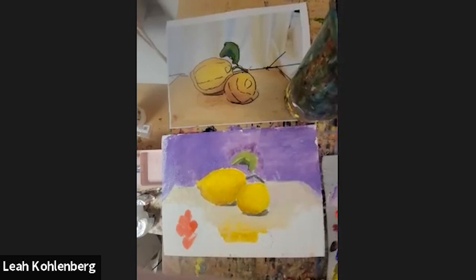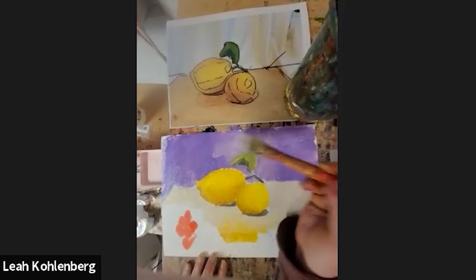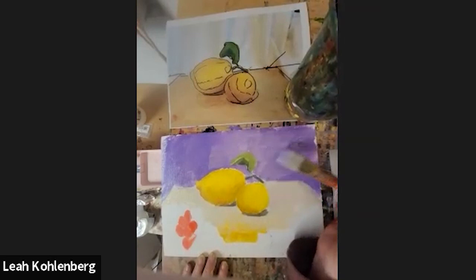See if I can lighten around here. It's still too wet. I have to wait till it dries. We're going to talk about underpaintings next week. One of the problems, which I'm specifically and very consciously not talking about right now, is that your first layer is always a little flat when it comes to painting.